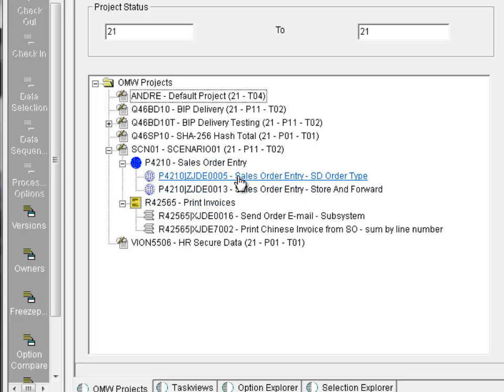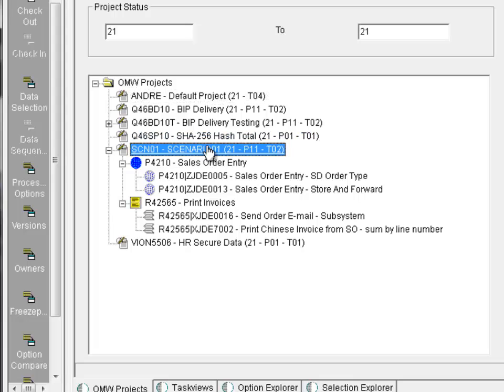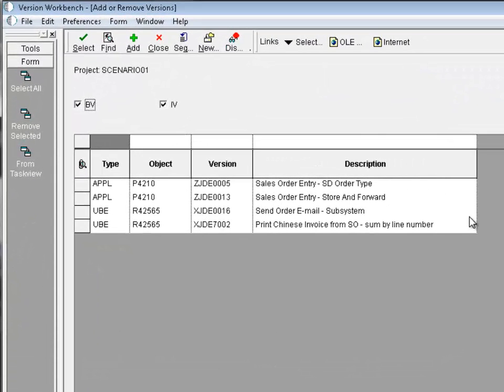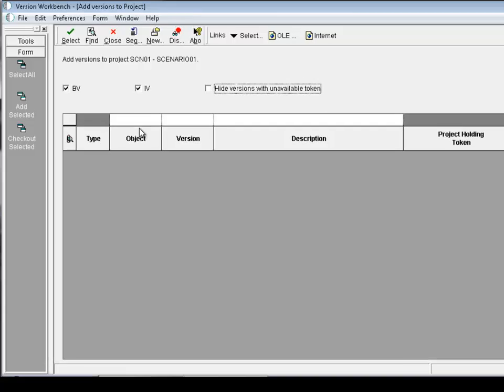Now let's take a look at how easy it is to add versions to a project. If I click the versions row exit, you'll see the versions contained in the project. I simply click add, type P4210 in the QBE grid, click find, and then I can select individual versions to add.